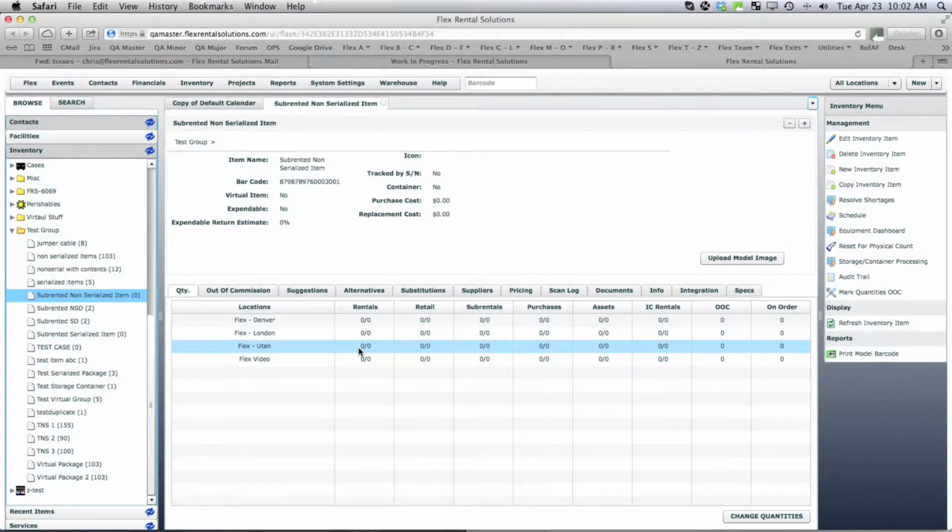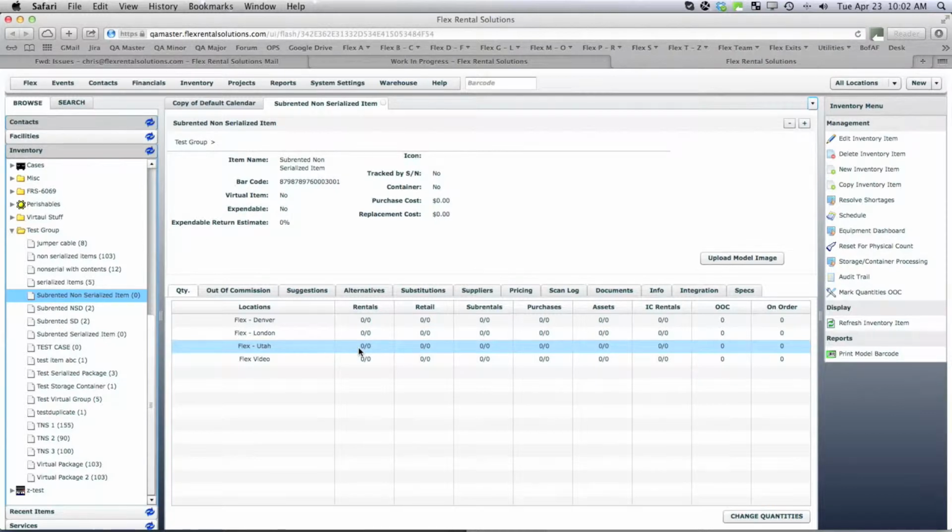For a serialized item, there are unique serial numbers or barcodes for each individual asset that belongs to that item. And on the pull sheet, if it says we need 4 of these, then when we scan them out, we scan the 4 unique numbers that are going out and then scan the 4 unique numbers that return. So that's the difference between a non-serialized and serialized item.